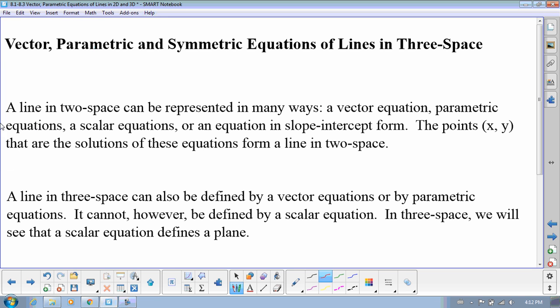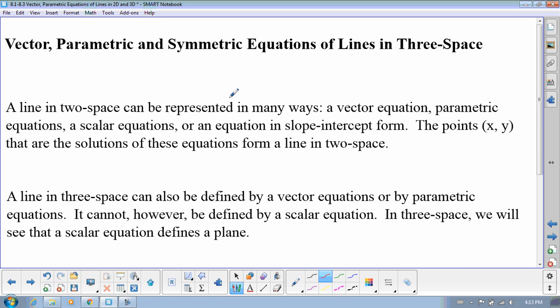Okay, so now we are going to look at the same kind of thing we did in part one with lines in 2 space. Now we're going to look at lines in 3 space. So in 3 space we have vector and parametric equations that are going to look very, very similar to the ones that we just worked with, except we have a third component, which shouldn't come as a surprise. We can write vector parametric the same way.